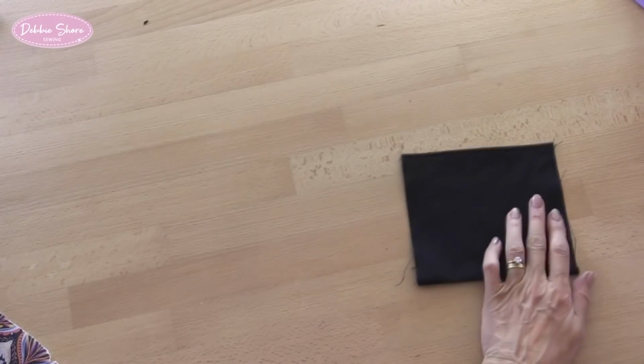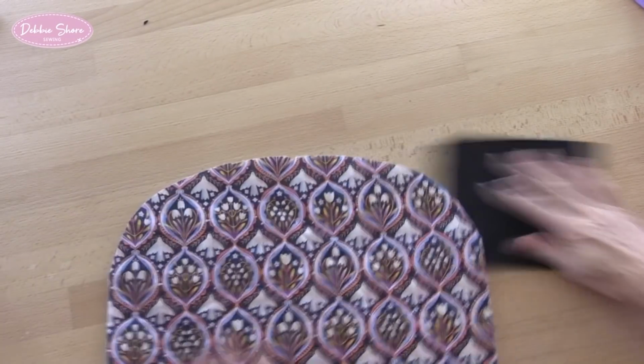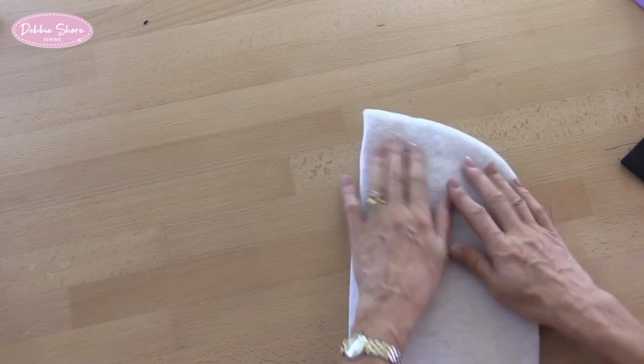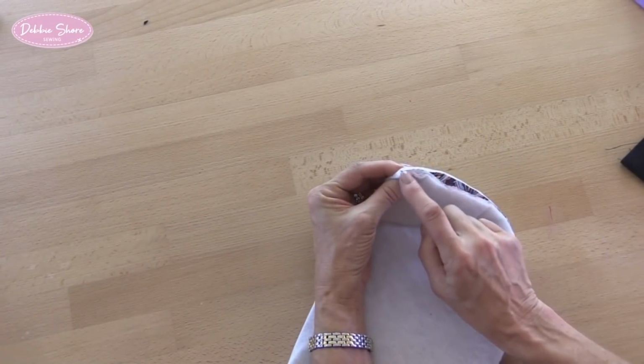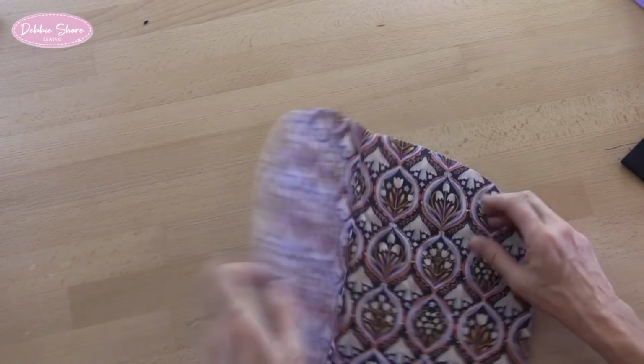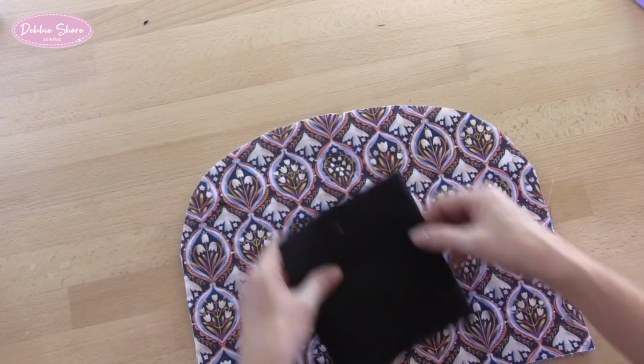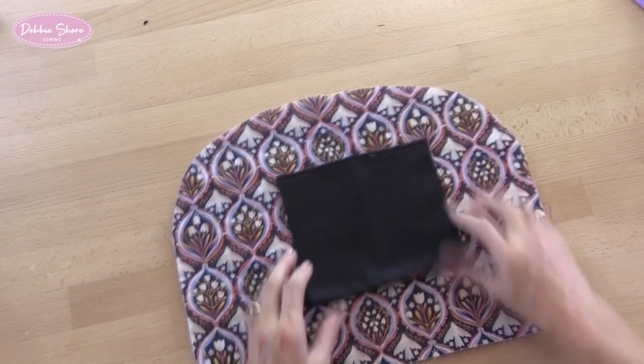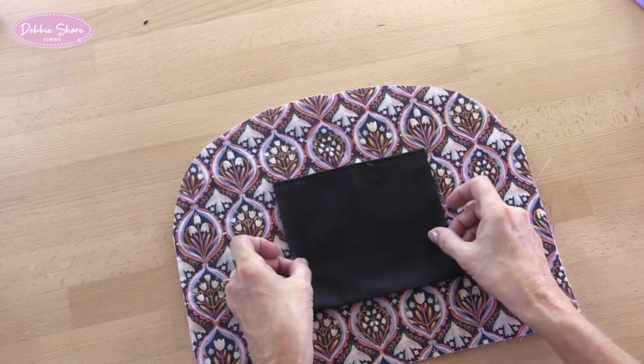And then we'll arrange this on the front of the bag. Now I've folded my front and back of the bag actually in half and just made a little nick with a pair of scissors, so I've marked the centre point there. I could use that point, if I crease the centre of my pocket, to line up the two marks to make sure this is central.